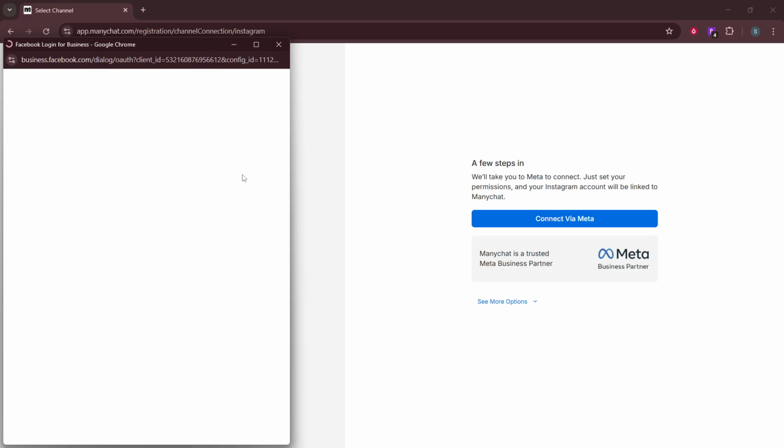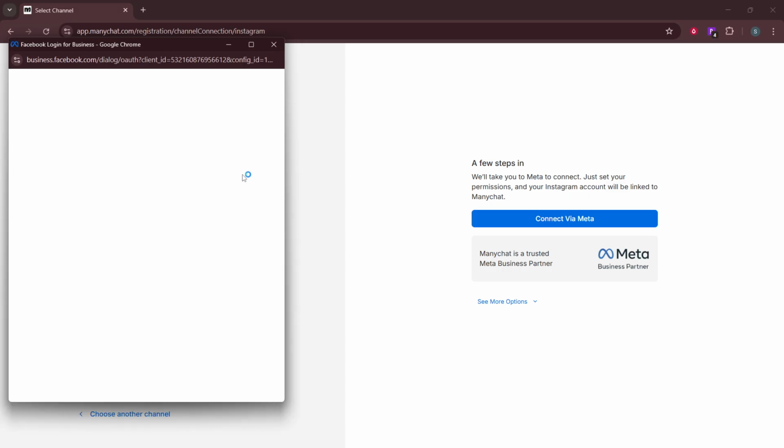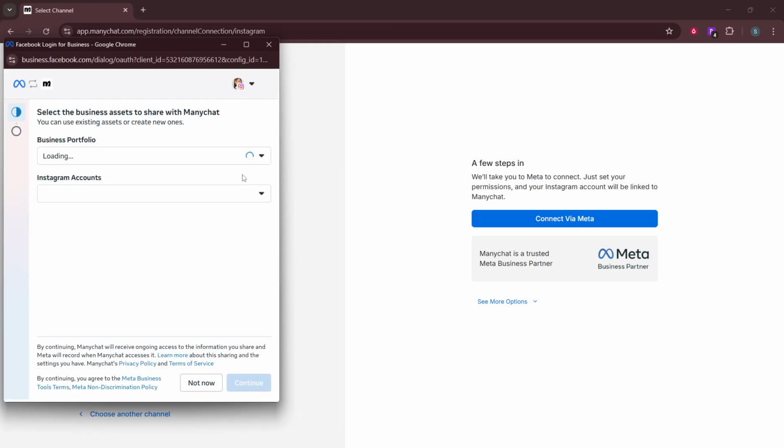Once permissions are allowed, the new Instagram account is connected to ManyChat. From this point on, new Instagram conversations will sync to your workspace under the new account. Remember, contacts from the previous connection were deleted when you removed it, so your ManyChat Instagram audience starts fresh. If you rely on specific automations, make sure they're designed to run on the Instagram channel so they can engage your audience from the new connection right away.